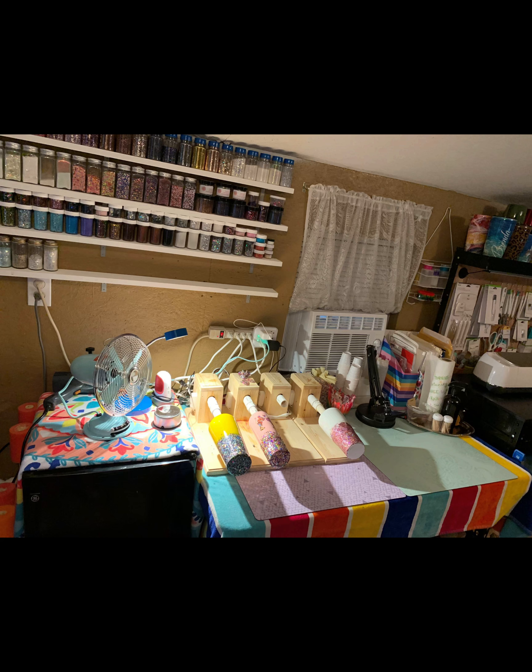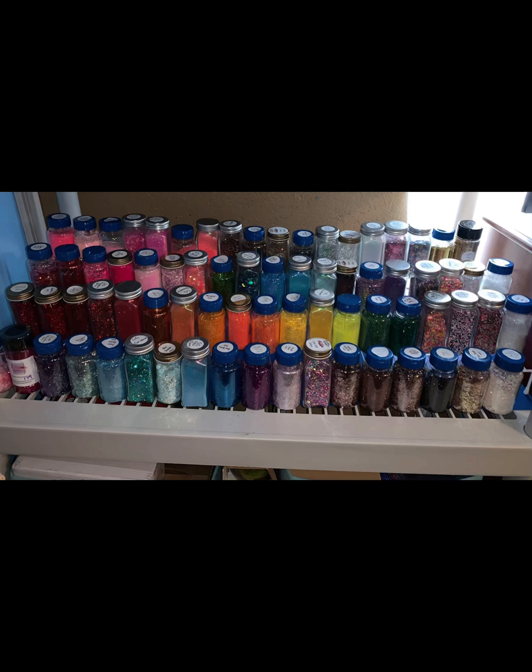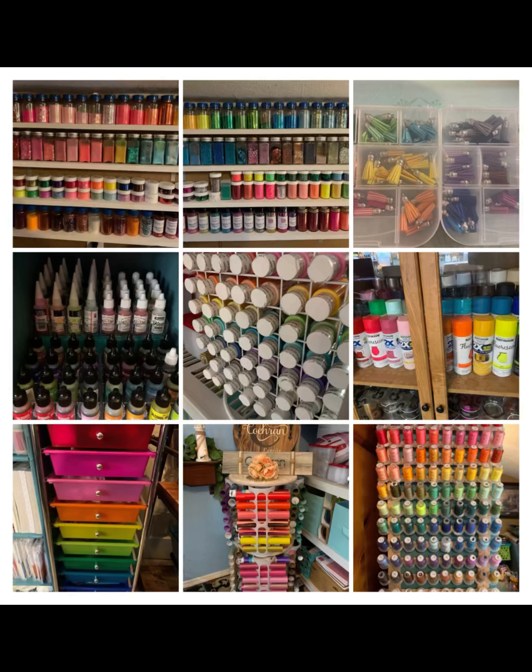The little clear buckets from the Dollar Tree are great — this right here is what I used to keep my glitter on a shelf, and I love those things. Of course they come from the Dollar Tree. Whenever my husband built me my shelves for my glitter, I took the glitter off these stands and I was able to use those in my kitchen now. That's what I put my canned goods in. And there you see, once again, all the rainbow colors that I am totally obsessed with.